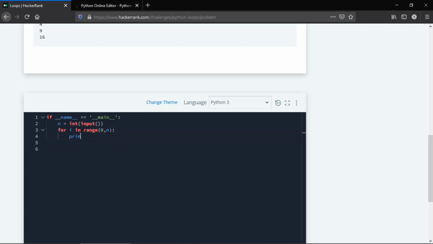And what we have to print? We have to print the square of the number. That is i square, i power 2, or you can do i multiplied by i itself. So what happens is, i will be 0 1 2 3 4, not from 1, it will start with 0. So first 0 will go here at the ith position, 0 into 0, 0 will be printed. Next 1 will go, 1 into 1, that is 1, again 2, 2 into 2 is 4, again 3, 3 3s are 9, again 4, 4 4s are 16.